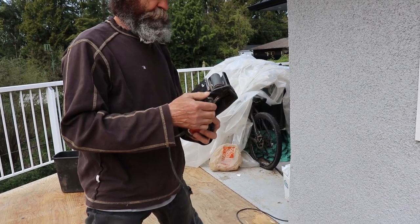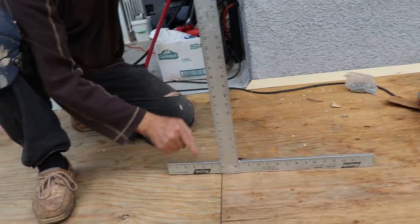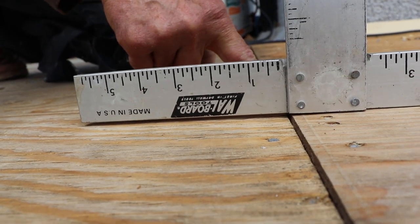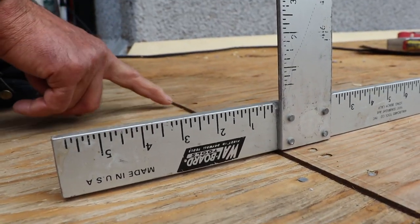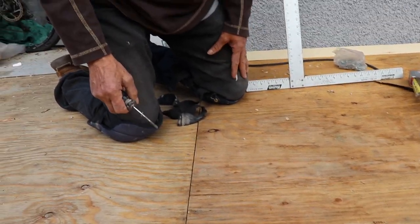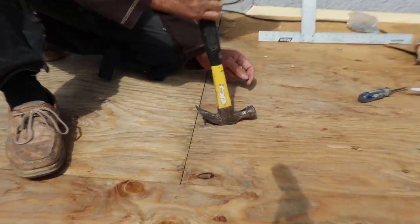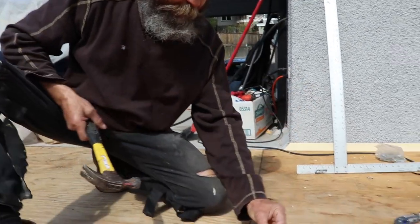Let's keep working. On this plywood here, you can see there's a little bit of height difference between the two sheets. So what I'm gonna do is just sand this guy back a little bit so I have a smooth transition when you step on the balcony. Once you sand, you gotta check the nails — I'm just gonna pop them in a bit more so I don't destroy my sandpaper. I'll remove this one and for this screw, I'm just gonna punch it a little bit deeper, then clean it up good.